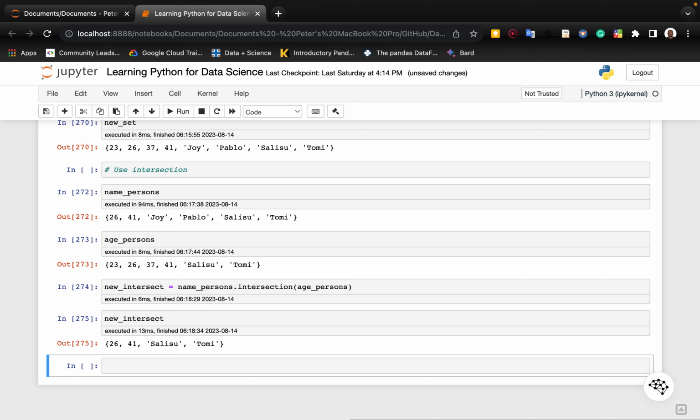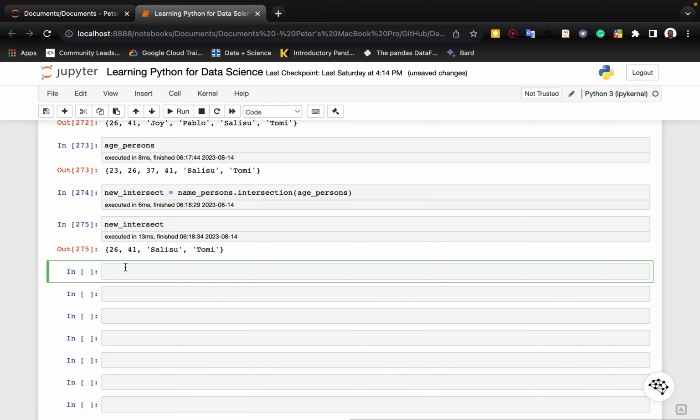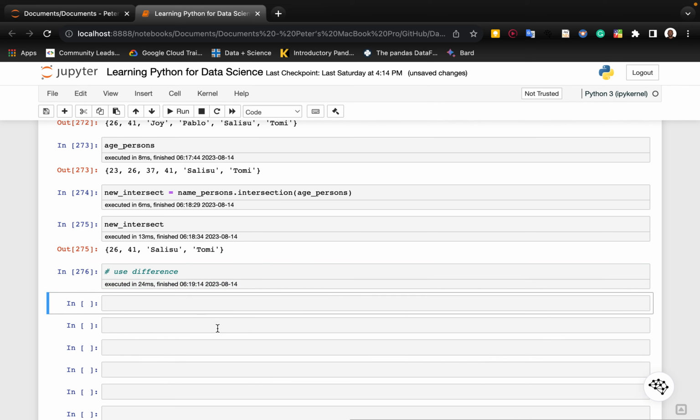Then finally, we are going to look at difference. Let me add a few cells here. We're going to use difference. For that, we are going to call on the first one we have and see what difference returns.